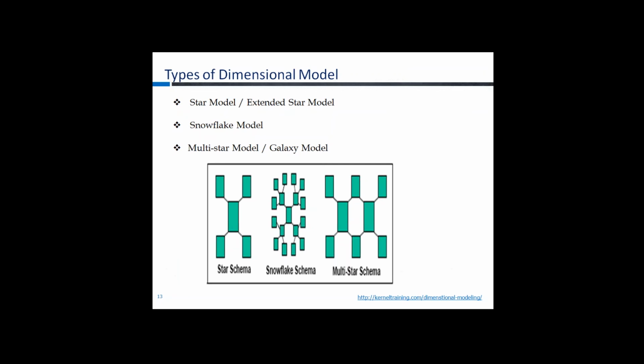I have a sales fact table for sales data, and there is a payment fact table for payment data. Whenever we are analyzing sales, we require payment also. We would like to know how many sales are done where payment is 100% received and how many where payment is partially received. So within the analytical report, we have to show the total sales amount as well as the total payment amount received. But the problem is these two data are kept in two separate fact tables, and between fact tables there is no relation. In the dimensional model, it is very clear: don't relate one fact table with another fact table directly.